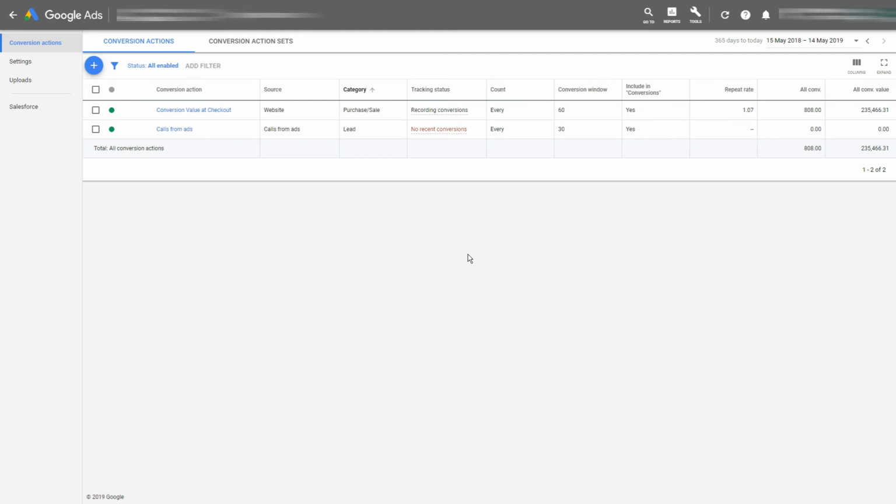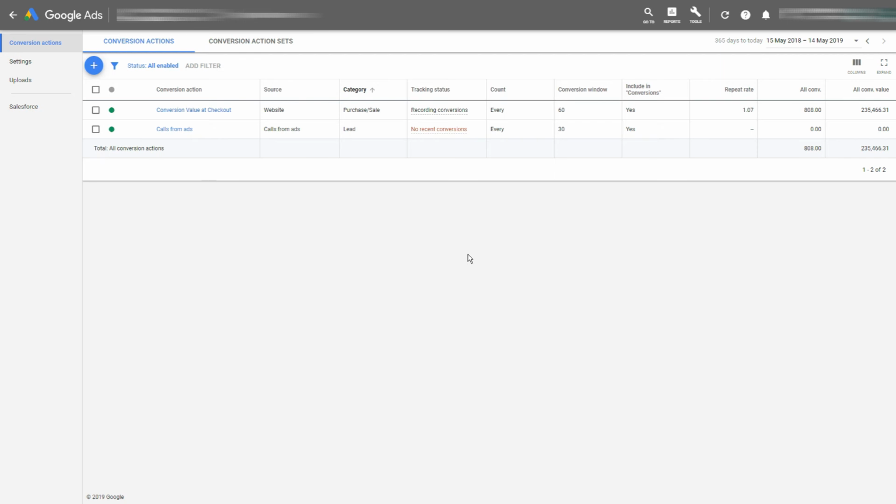A lot of the time, you can't get any more granular than a phone call or a form submission. But then it's back of the napkin type stuff: okay, for every call that we get, we roughly convert half of those people. So how much did we spend on ads that resulted in calls? We know that we convert half of those people, so what is our cost per conversion there? You just have to think through your business, how you're going to measure conversions and how you're going to implement that.